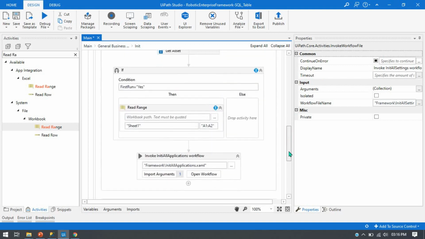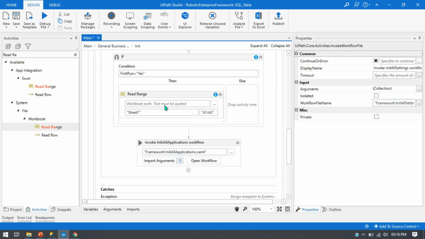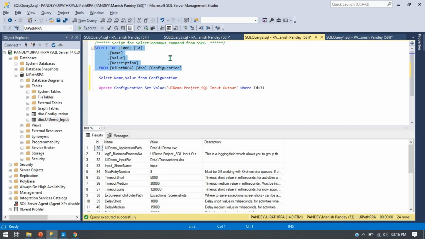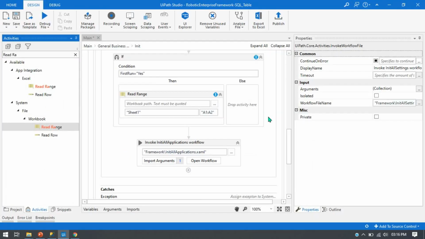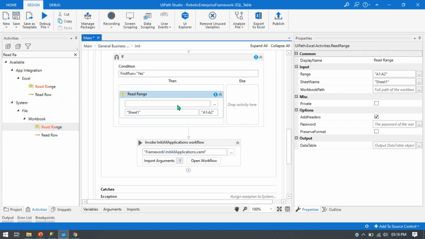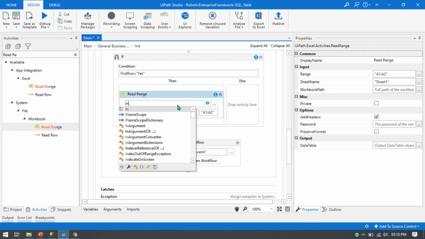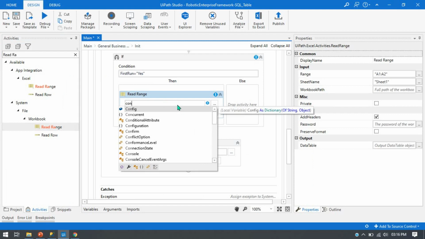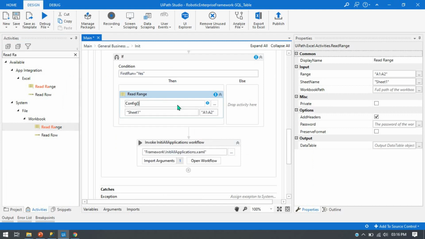So now we have the Excel file name in the dictionary. You can see the Excel file name, we have UI demo input file, and the dictionary name is config, open close bracket in double quotation, and pass this name dot ToString.